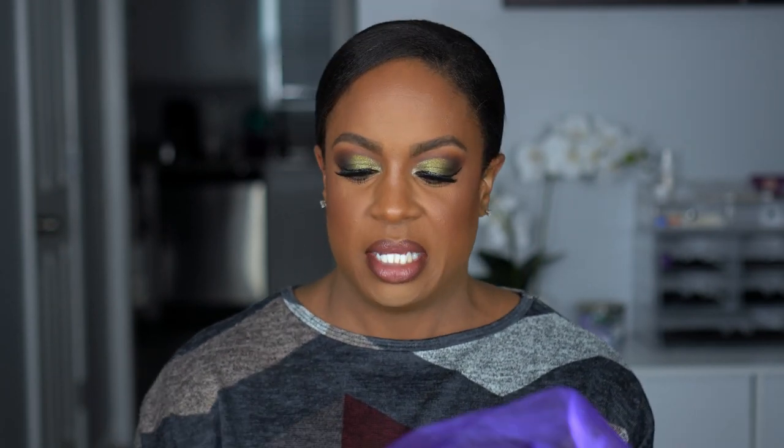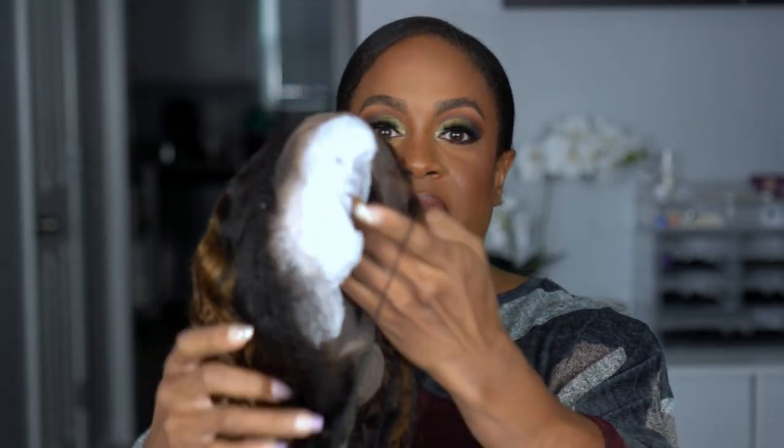Let's go ahead and unbox her, because this color — and y'all know I love me some curls because my hair is not curly — I just could not wait. Standard packaging: you get your purple box, your wig caps, your edge brush, your little pouch with a scarf to tie it down in the front, and a little mirror. These have been coming in most of the packages lately.